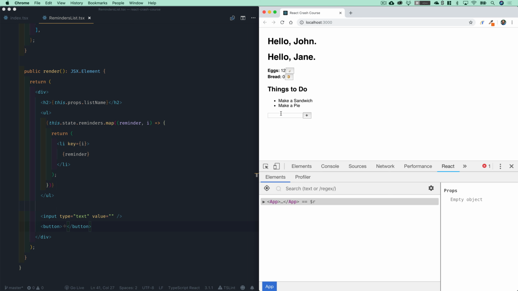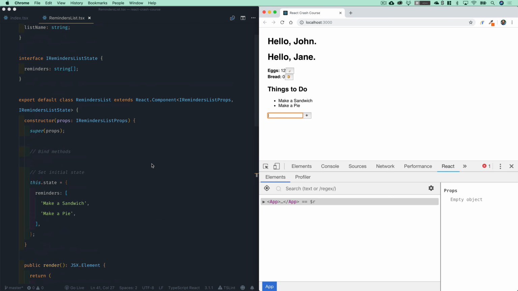And that's because what you have to do to be able to capture input on a React component is you need to actually have a state variable that stores what is the value of this input. And you also need to listen to the onChange event of this input and update that state variable every time a change occurs. This is a technique called input binding, and you are going to have to do this anytime you have an input in your React component to be able to track what the state of that input is going to be. And this is what it looks like.